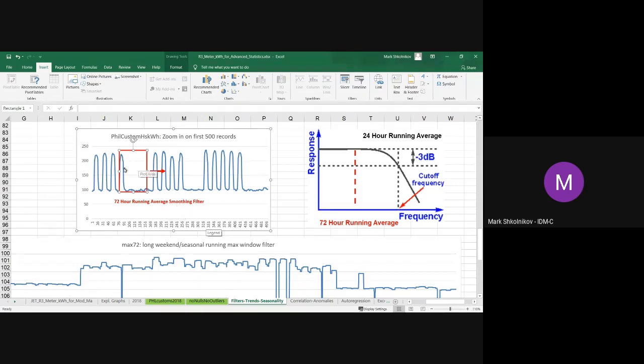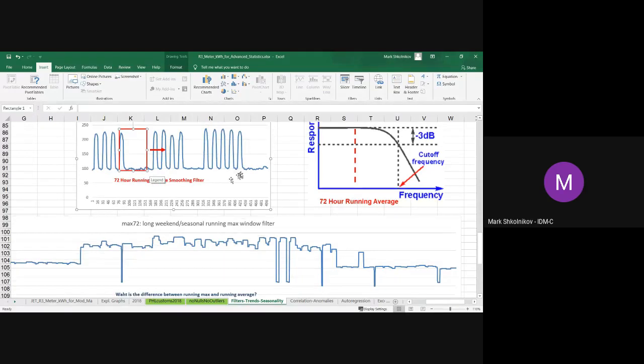Especially when you're looking for something that you do not know, right? Applying low pass filtering allows you to reveal the trends. If you would be applying high pass filters, you would reveal the fluctuations, variances, and so on and so forth.